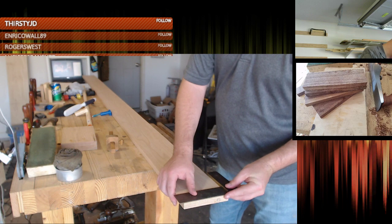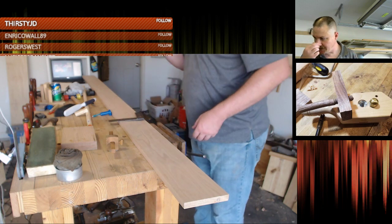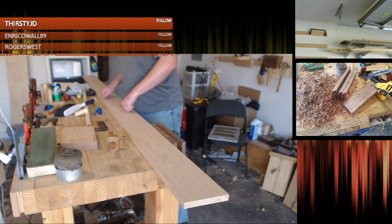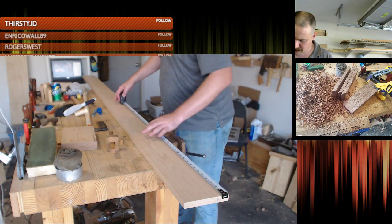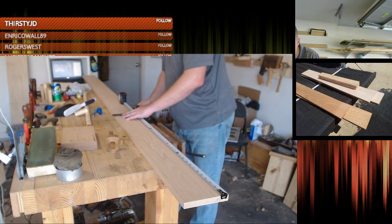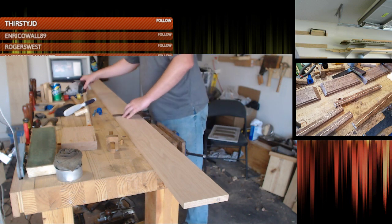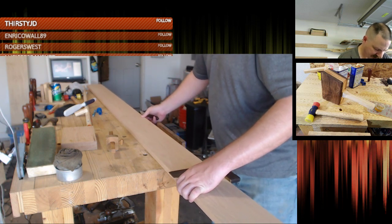Let's check out this edge. How square are we? I like how square that is. We can live with that. All right, some tape measure. I'm gonna go 36 inches. That's right here. And this is an approximate measurement. It doesn't need to be exactly 36 inches. It just needs to be big enough to contain our saws.